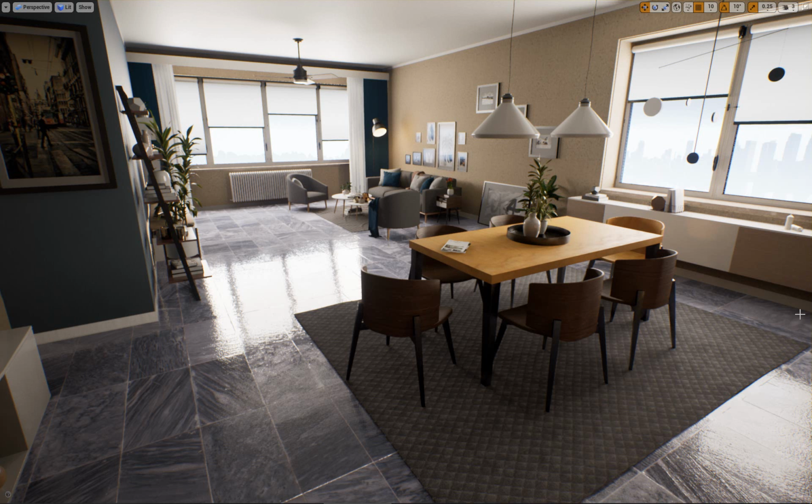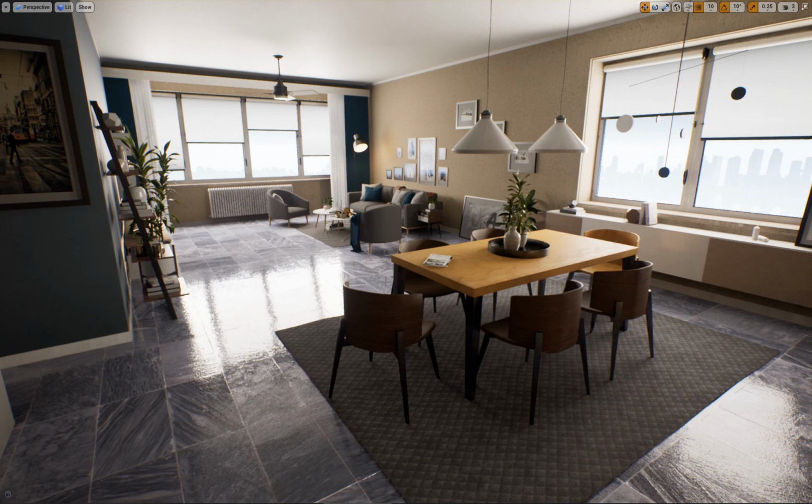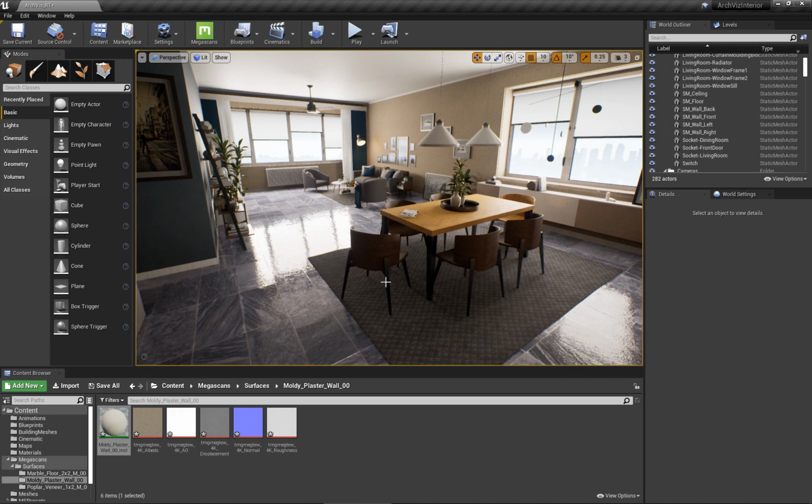That means you don't have to pay for it, and you don't have to spend a lot of time creating all of these awesome, amazing looking materials. So that is the power of using Quixel and the Quixel Bridge to use for your projects in Unreal to get the best photorealistic results.